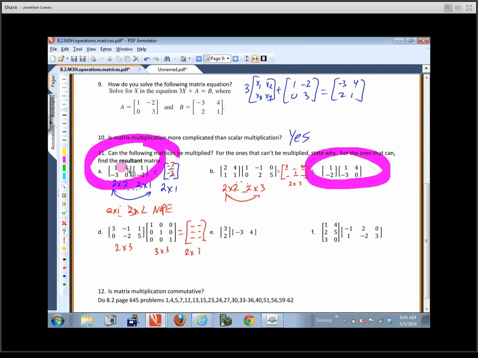Okay, see how the number of columns here? I've got a 1 and a 4 here, right? So if I multiply it with this column right here, the 1 matches up with the 1 and the 4 matches up with the -2. Let's try that over here. Take the first row here and try and multiply it by the first column. What happens? The 1 matches up with the 1, and then what does the -3 match up with? Doesn't have anything to match up with, right?